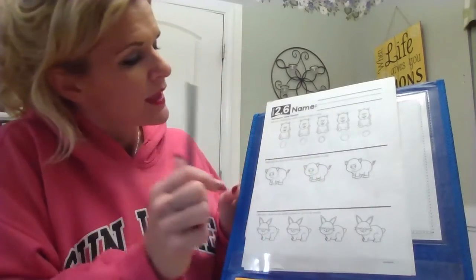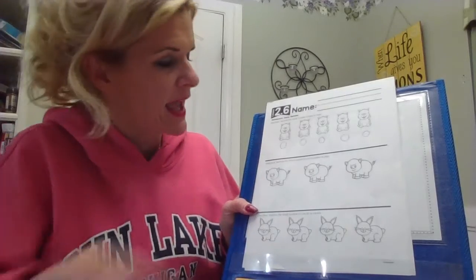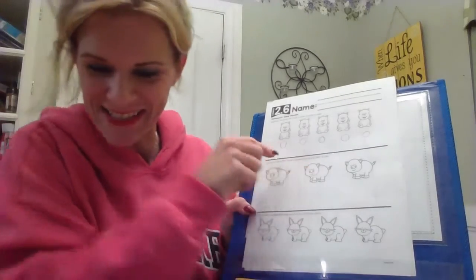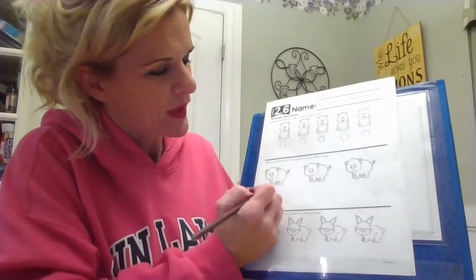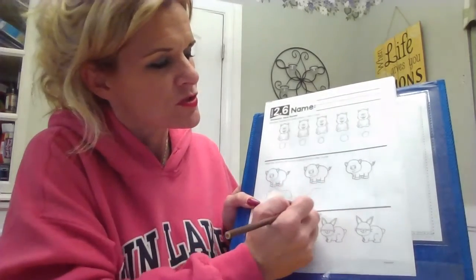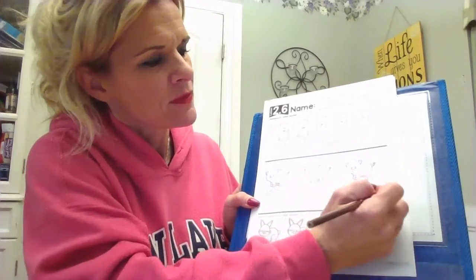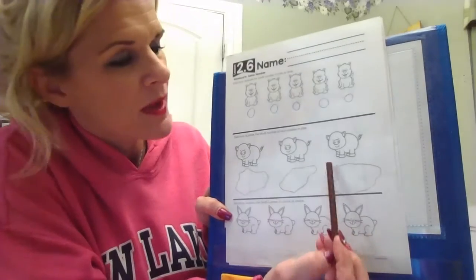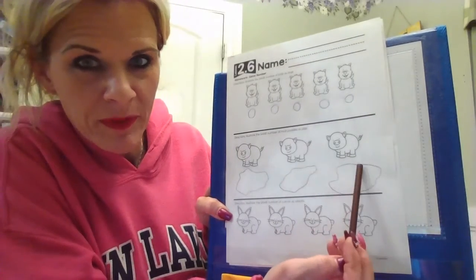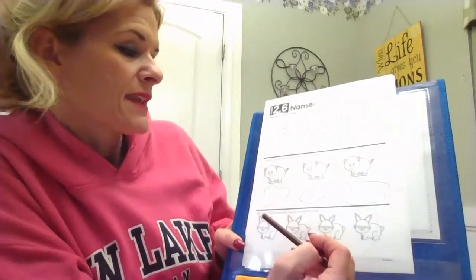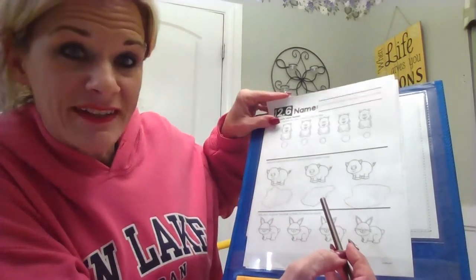That would be great. Now, these directions say, illustrate, let's draw, the same number of mud puddles as pigs. That's kind of fun. They each get their own mud puddle. Okay, here we go. 1 mud puddle, 2 mud puddles, 3 mud puddles. There's an equal number of mud puddles to the number of pigs. 3 pigs, 3 puddles.